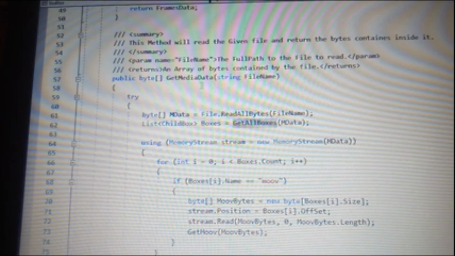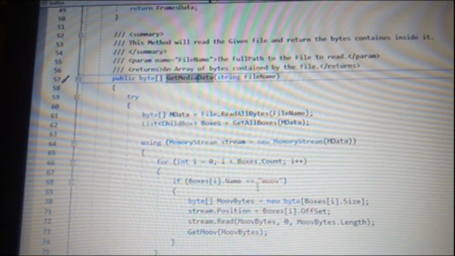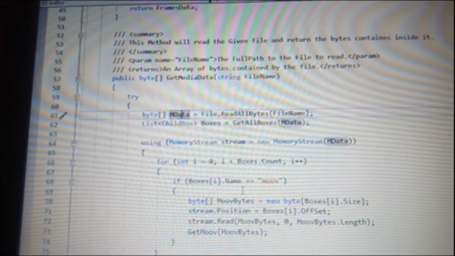We have a method called getMedia, which we call when we are opening the file that we want to edit. GetMedia takes the full path to the file as its parameter. We read all the bytes of that file and save them to a variable called MDAT, which is media data.